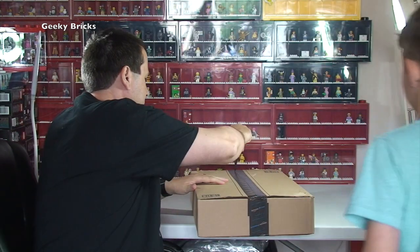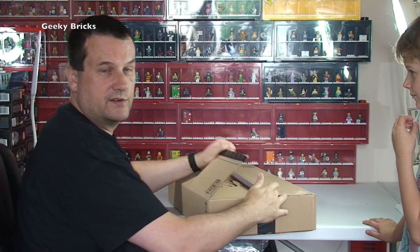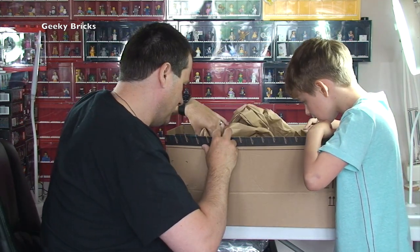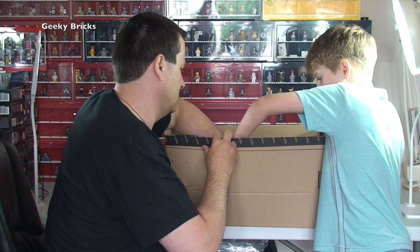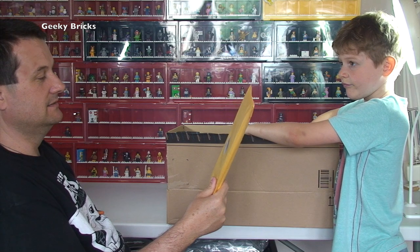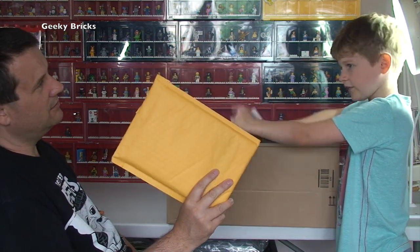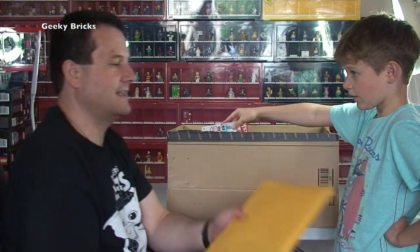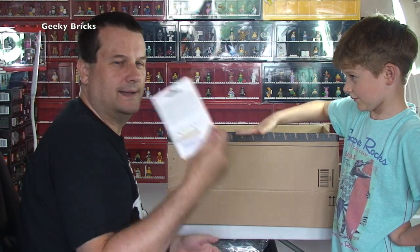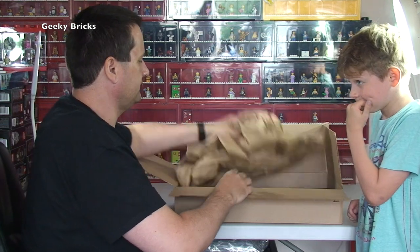What do you think could be in there? Yeah, in fact, I know there's something in here. With that, we're going to have to put that to one side, I think. Wait a minute. Oh, what's this? Oh, no, that's all right. What I'm talking about is in there, so it doesn't really matter. I'll put it with when we get to that. That makes sense. When we get to that one, I'll open that up as well. Oh, that might have given it away as well. Goes with that. Now it wouldn't have given it away actually. That could go with all sorts of things.